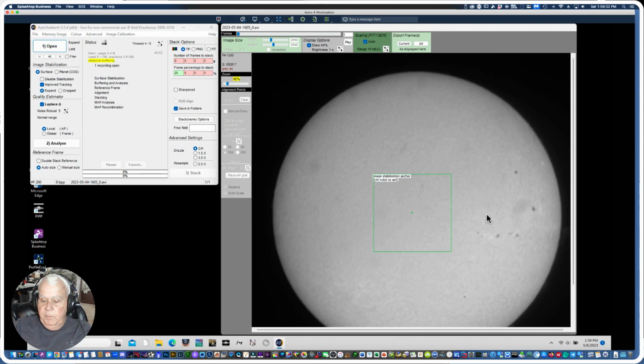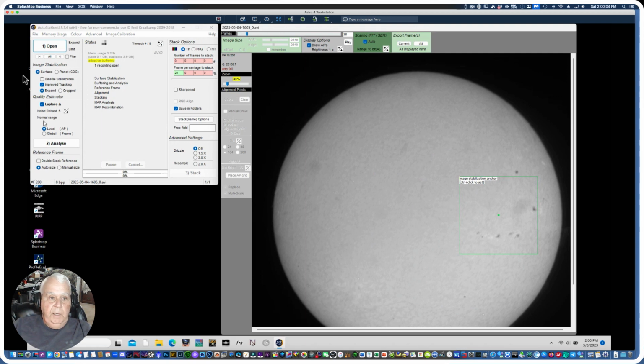I'm going to use the control key and a mouse click to move this reference box over here where there is some detail, and I'm going to drag my slider, use my arrow key, and see if I can find a better reference. That looks fairly sharp. None of them look that good. I only took a video file with 200 frames, so it isn't loaded with a lot of data.